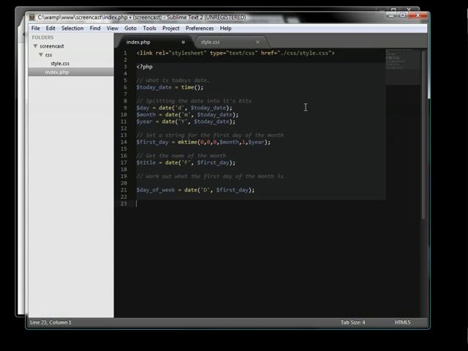It's to stop confusion for the script, because it just may get confused. It's a lot easier doing it this way, believe it or not. Then we need to get the name of the month, which we're doing using the date function with the capital F, which gives us the full name of the month. And then we're working out what day of the week the first day of the month falls on, which is what we're doing here.